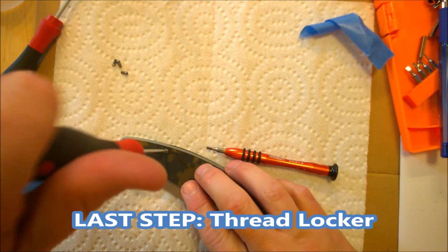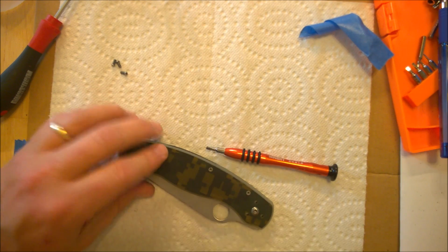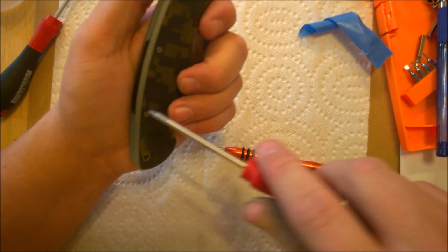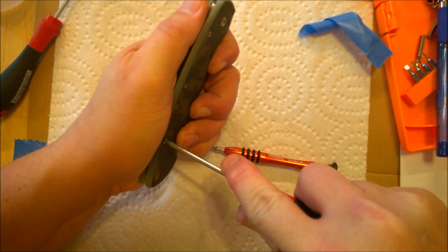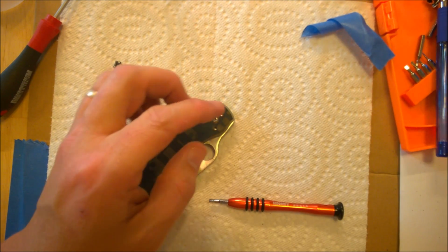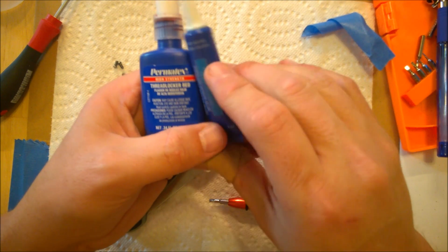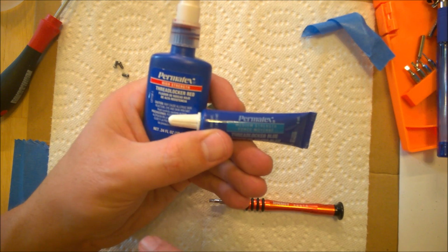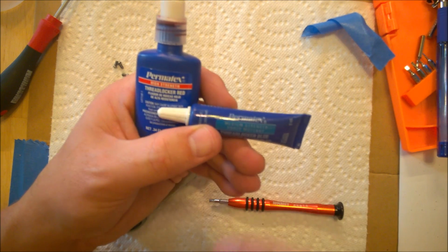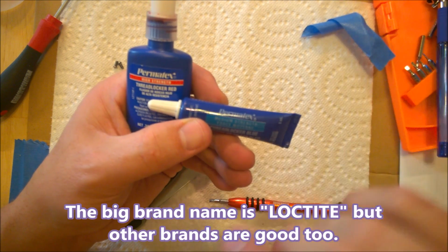Now you have another thing to think about, and that is, do you want to use a thread locker? I always use thread locker on my pivot screw. But I choose between blue or red. Blue is medium strength. Red is high strength. You can have different brands of it. This is Permatex. There's various brands. The other brands use the same color coding.